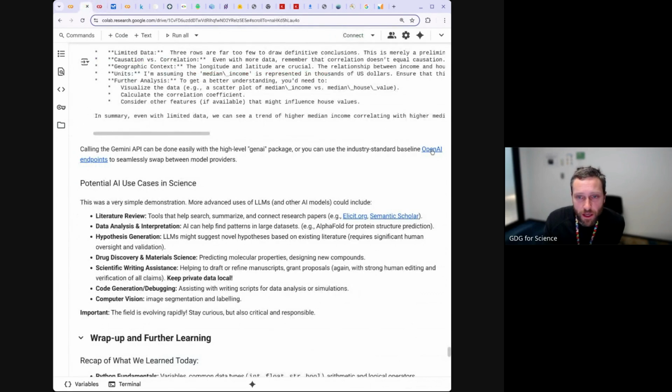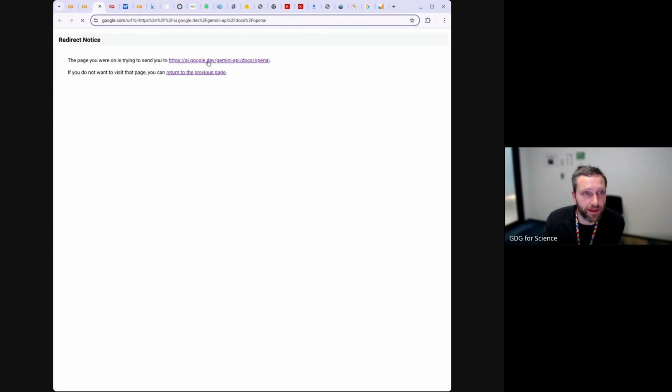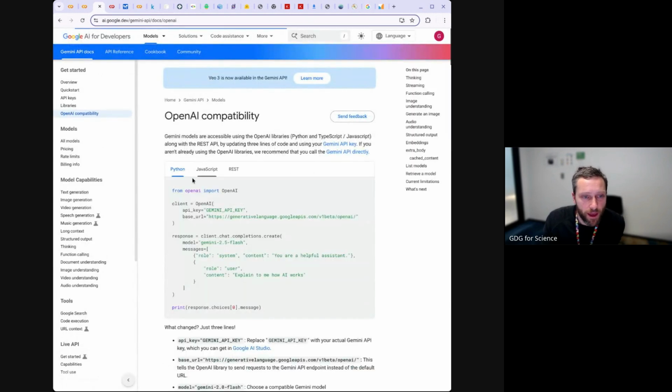But OpenAI is probably the standard for asking questions of large language models, and the equivalent to do that looks something like this. So you have to define your API key and your base URL. So it's not too different. And then you set your model. And then the message, you actually have to define the role, the system, the content, and all that, like how we did with Gemma.